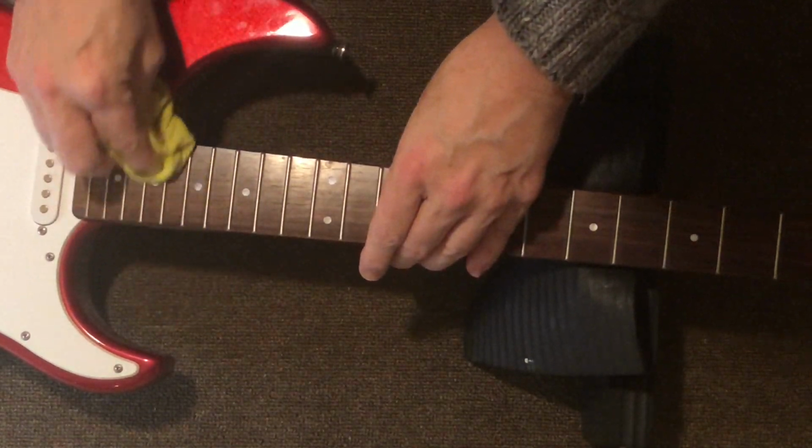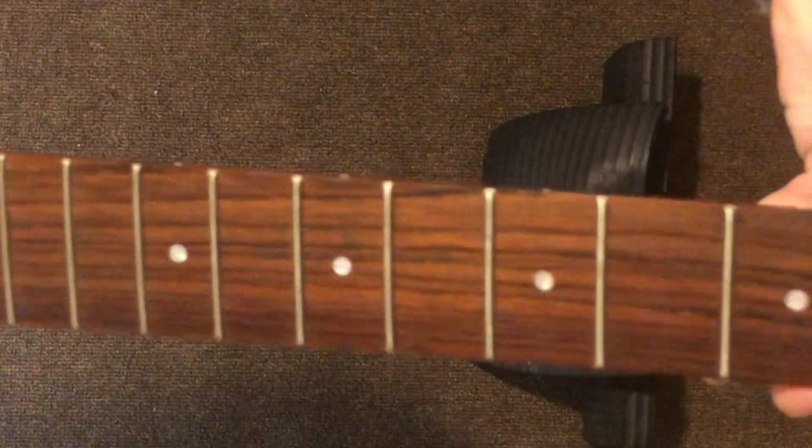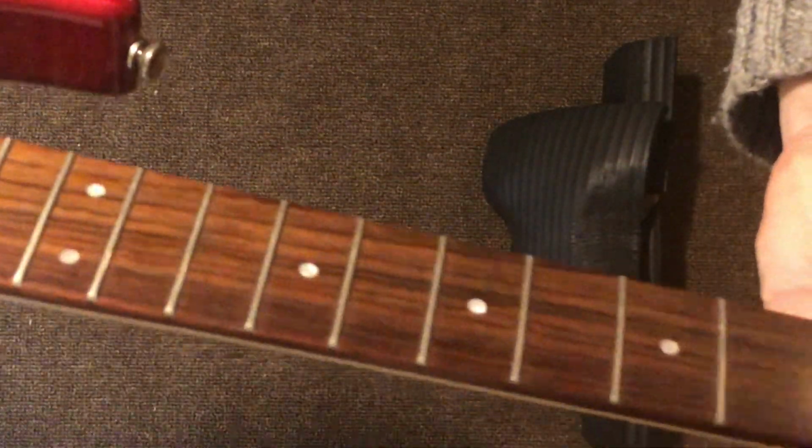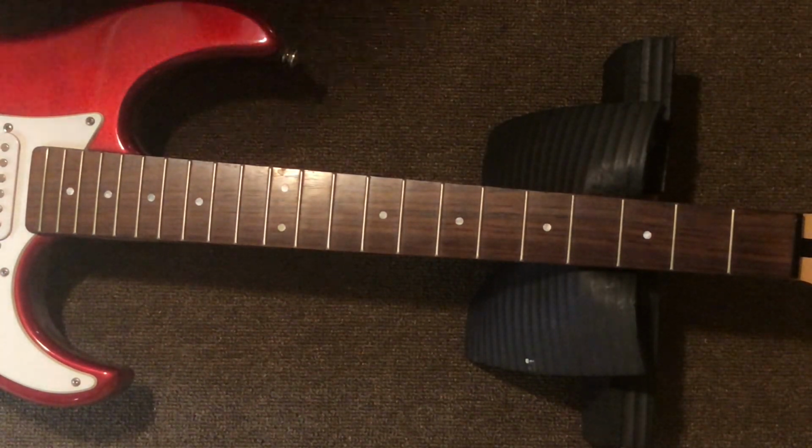That's very nice. It's lovely and shiny on the frets. Have a look. Can you see the shininess of the frets? I don't know if you can or not. Just with 1500 sandpaper. It doesn't take a lot. Not my favorite job.